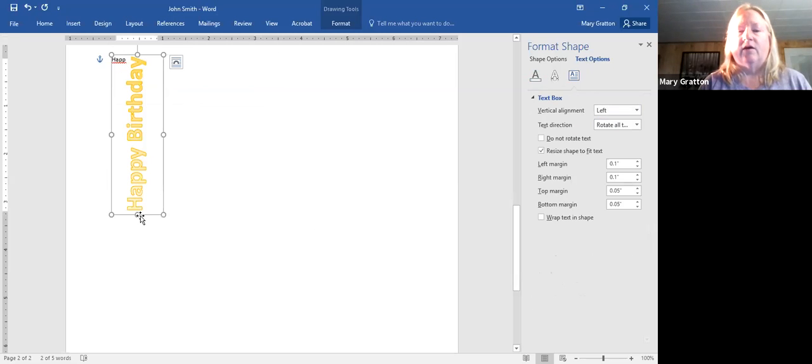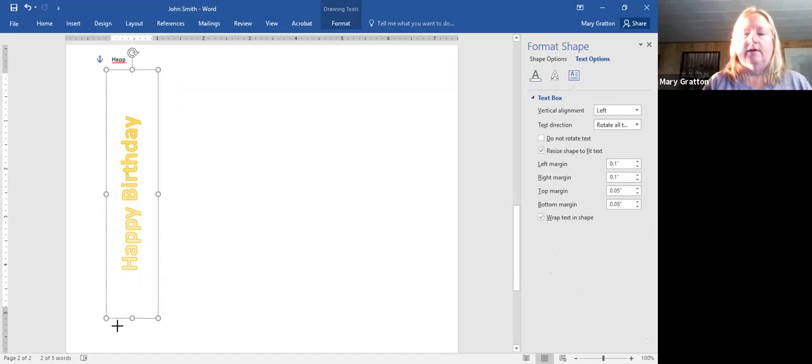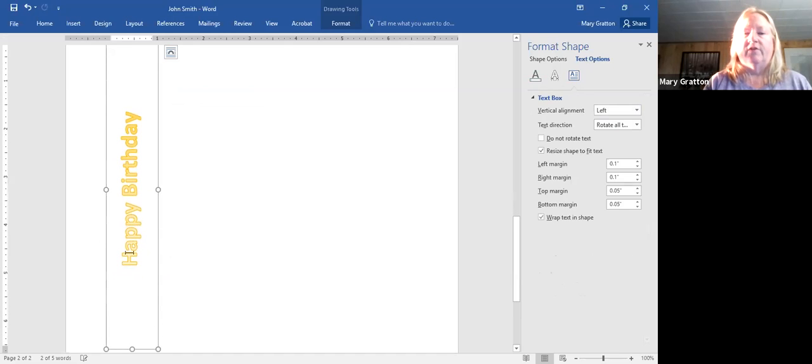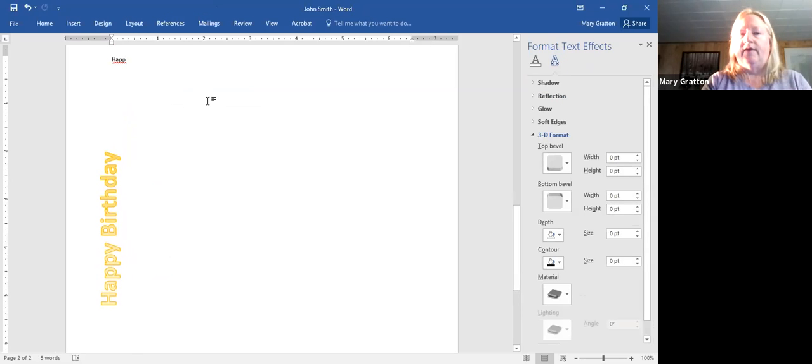I could make it go all the way up on the border on the side. So if you were doing some kind of flyer and you wanted to have a message off to the side, you could do that, having it go that way, and then I could come over here and do whatever typing I wanted and have that laying over there.